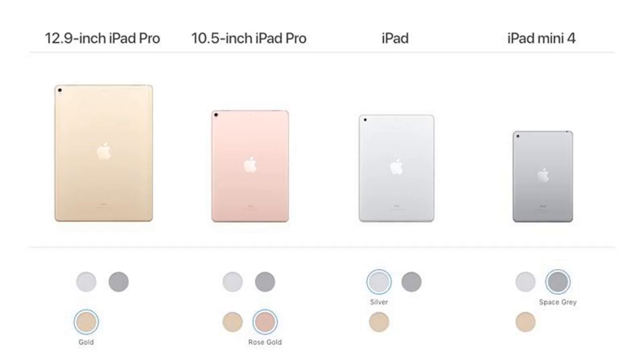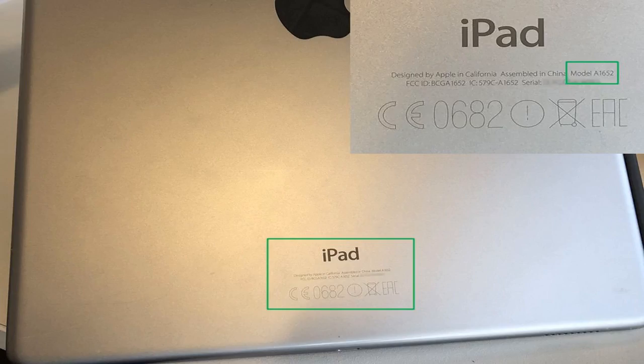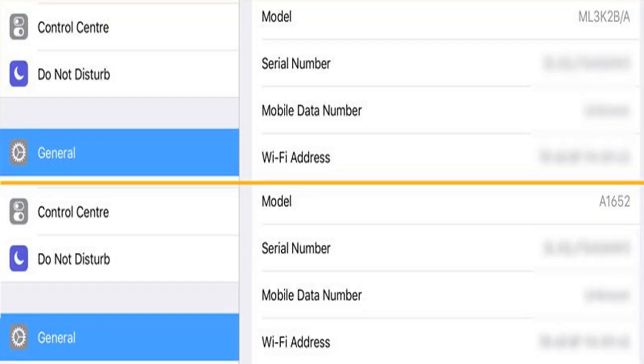Speaker setup. A real giveaway for the iPad Pro range is 4-speaker audio. All other iPad models are limited to twin-speaker audio, with these 2 speakers arranged either side of the Lightning or, on older models, 30-pin dock at the bottom. But the 4 iPad Pro models each have 4 speakers, with 2 at the bottom and another 2 at the top. If your iPad has speaker grills at the opposite end to the home button, then it's definitely a Pro.